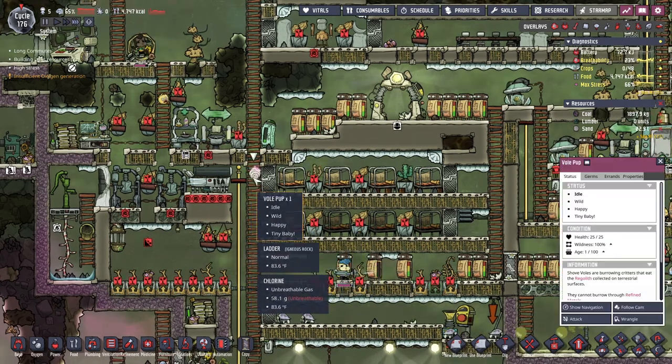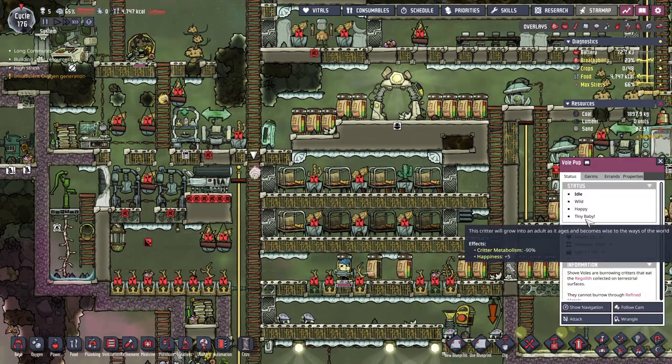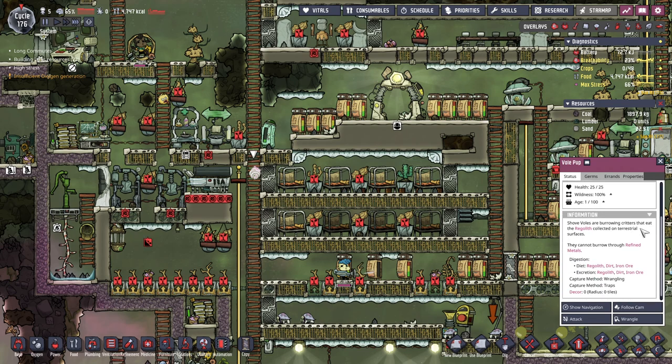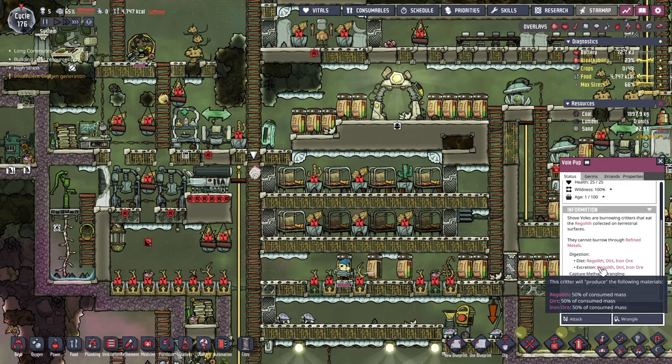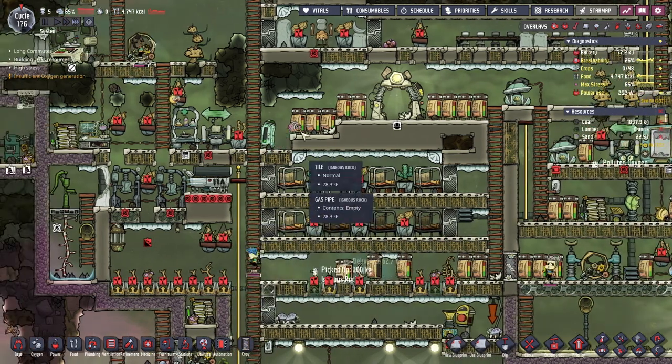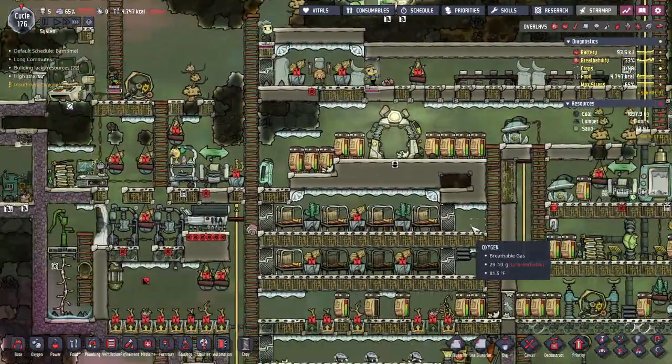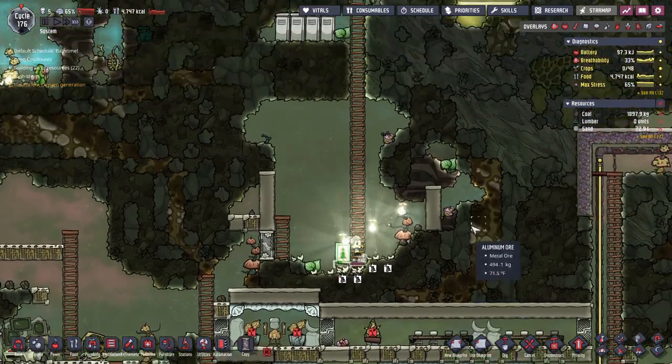So, bull pup, right? Tiny baby. Metabolism is minus 90%, happiness plus 5. Okay. Gonna burrow through. Diet: regolith, dirt, iron ore. Excretion: regolith, dirt, iron ore. I wonder if I can get iron ore out of it. Will produce 50% of what it consumed. Okay. So it might be a way of actually producing iron, which sounds fun. If nothing else, it's a way of getting rid of excess dirt.